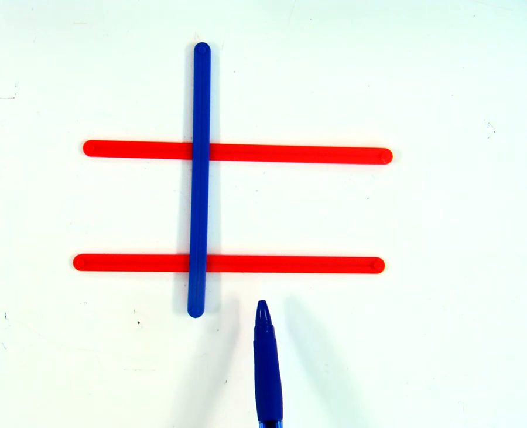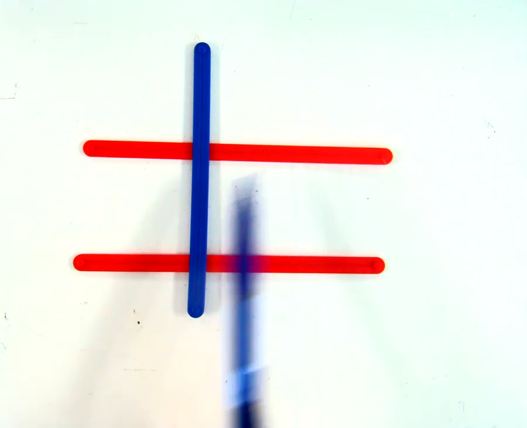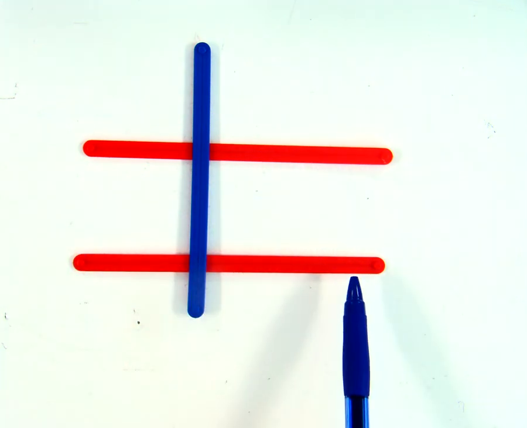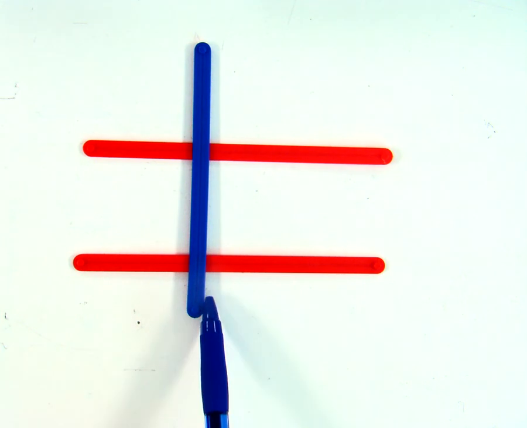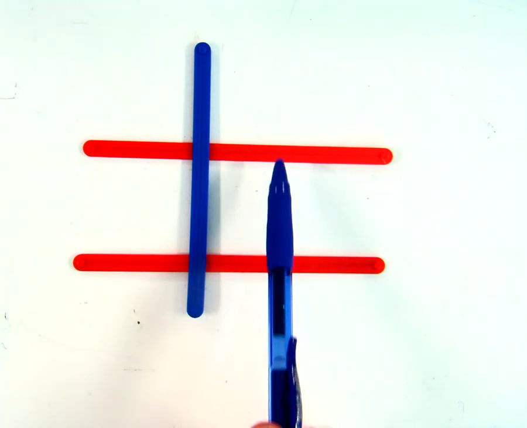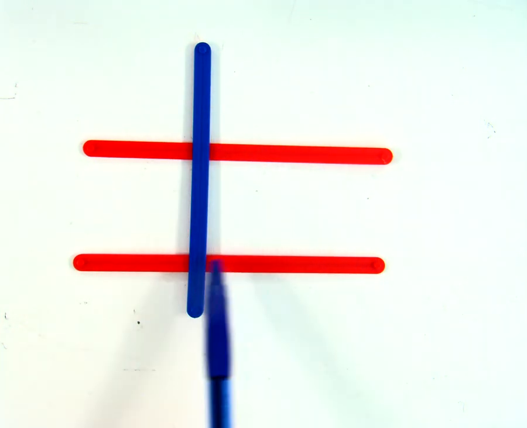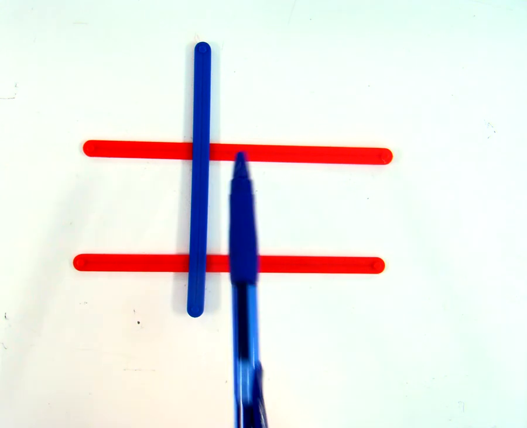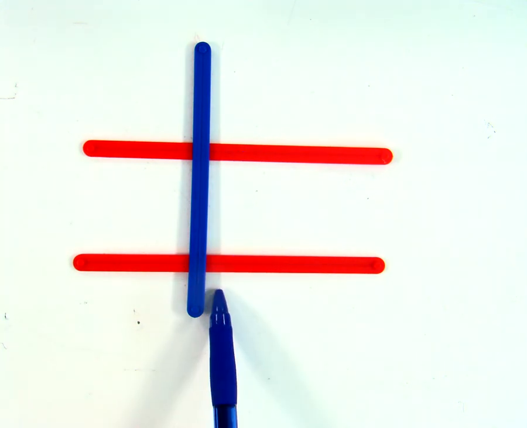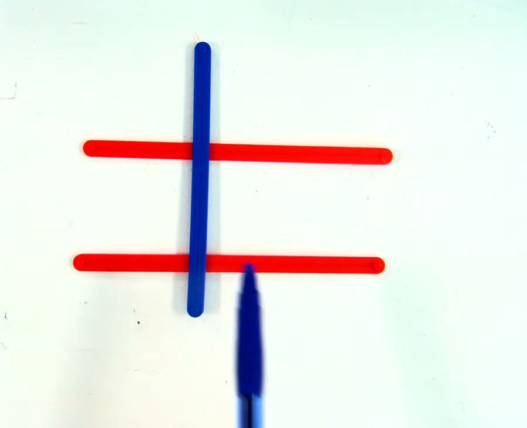Let me think. Okay, so here are 2 lines that are given as parallel, and here is a transversal. I know that this angle is 90. Well, let's look down here. Think of it as in a frame, lower right, in a frame, lower right. Oh my goodness, they're corresponding angles. The corresponding angles are congruent. The top red-blue angle is 90. The bottom one is 90. Therefore, the blue line is also perpendicular to the bottom red line.